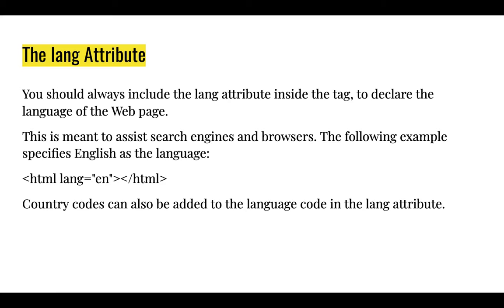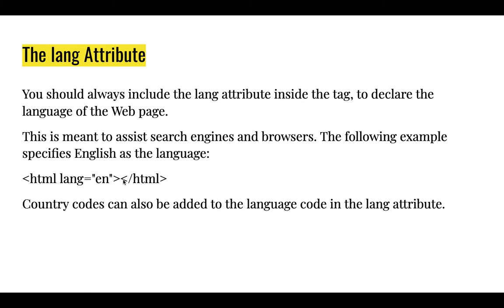The lang attribute. You should always include the lang attribute inside the html tag to declare the language of the web page. This is meant to assist search engines and browsers. The following example specifies English as the language. You see the lang attribute and the value is set to en.